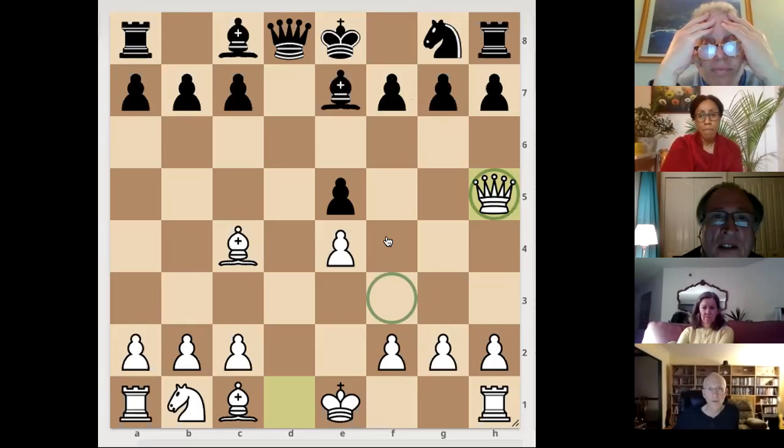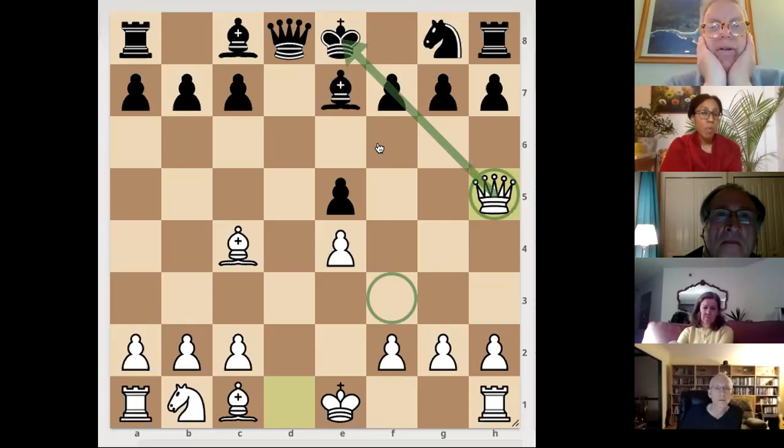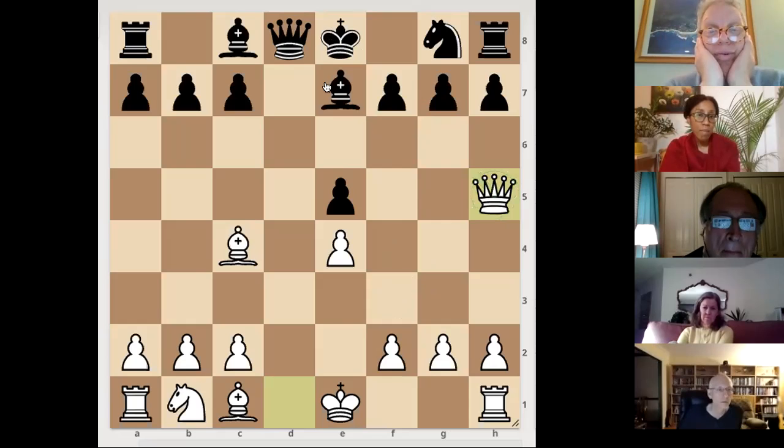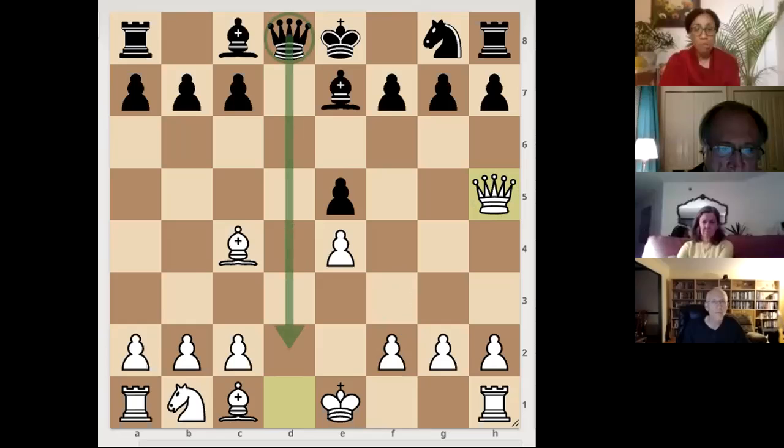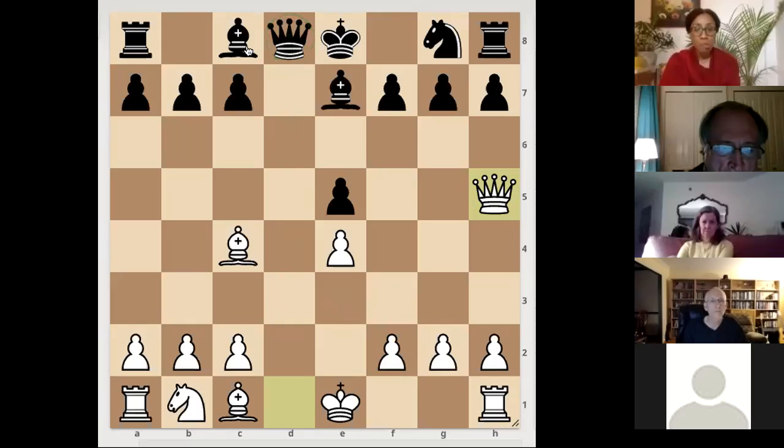Well, it pins the pawn to the king. Okay, it's pinned. That's true. What else? The black queen can't threaten because it's blocked by the pawn. If it were to go down to D3, if the white queen were on F3. Yeah. The black queen doesn't have much mobility, right? So yeah, black queen doesn't have much.